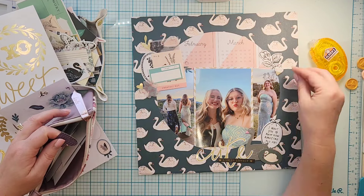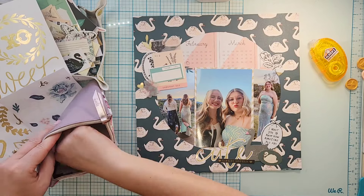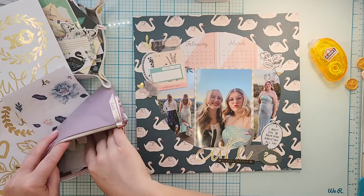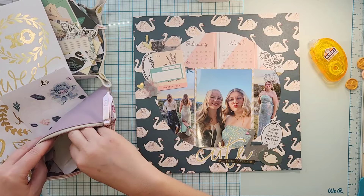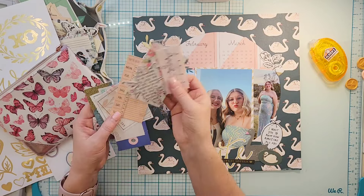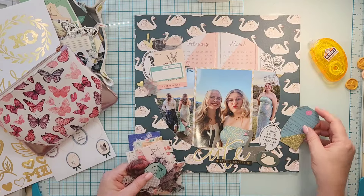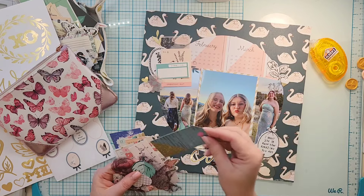This picture was taken in February, so I went ahead and circled the date before I forgot what it was. Then I decided to make just the tiniest little cluster up at the top — it's just going to have a black and white floral and a white and gold heart. That's all that goes up there, but it's just enough.